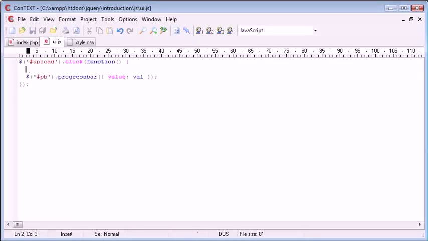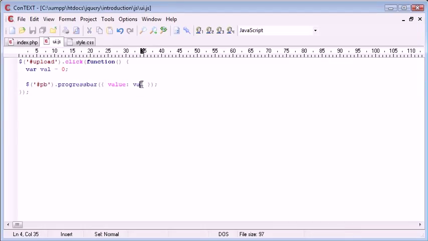Now what we're going to be doing is setting this value to 0 initially when the button has been clicked, and then we're going to create a set interval timer which is going to gradually increase this value. And this obviously doesn't have practical applications, but it shows us what the progress bar will look like once it is in place and actually has a real value to feed back to this widget.